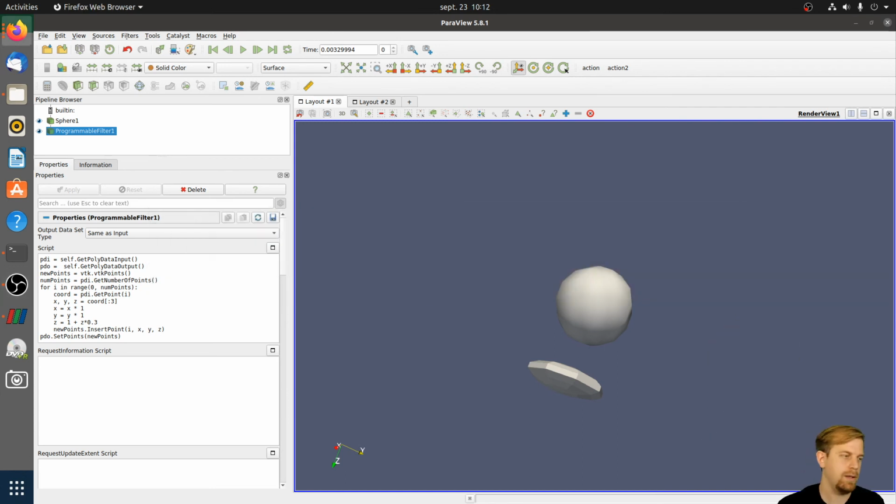To be able to do that, the easiest way is just to add your programmable filter, start the trace, then add your programmable filter, then stop the trace. It will provide you with a trace containing your programmable filter in a special way with triple escape quotes, and you can save that as a macro. Then when you click on the macro, it will create the programmable filter with the right script. But basically, the VTK Python code will be a string within your PV Python code.